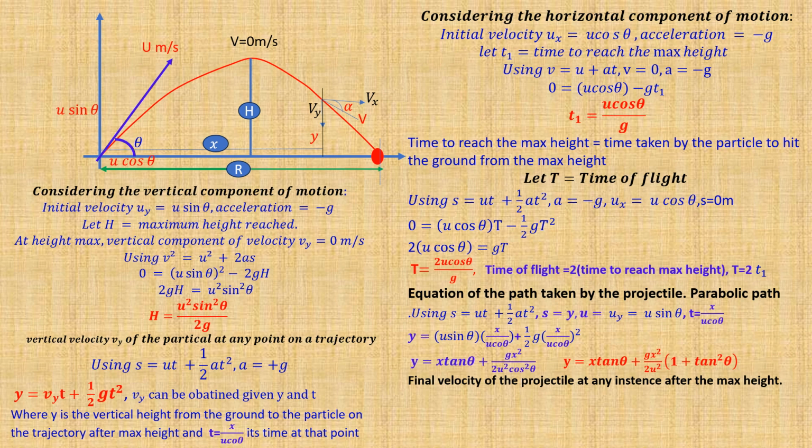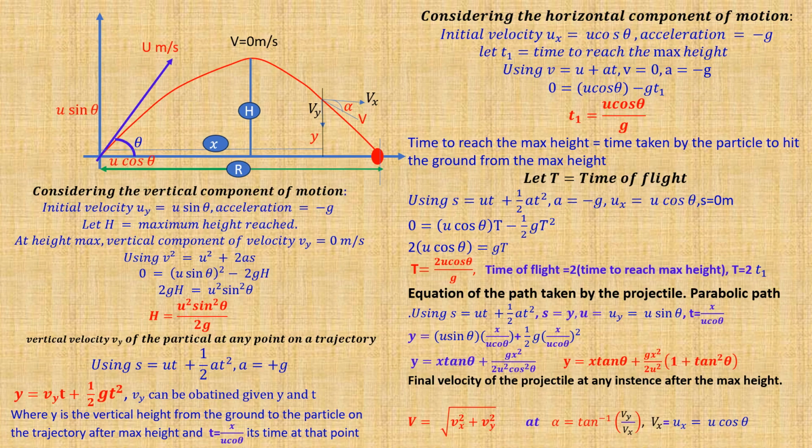Lastly, I want to look at the final velocity with which a particle can clear the wall, if that is the wall. The velocity with which the particle, if that's the ball, will clear the fence. So meaning that's the final velocity at that point, which is v in the red color in the diagram. So I'm going to play with vx and vy at that point, making an angle alpha. So what I will do, Pythagoras theorem will help me very fast. Vx squared, which is the horizontal velocity of the projectile. And we agreed from the start that this velocity is the same throughout, it remains unchanged. So that will be u cos theta.